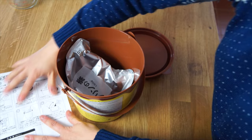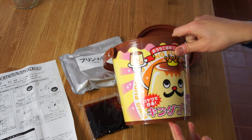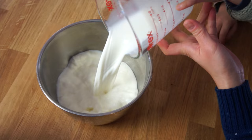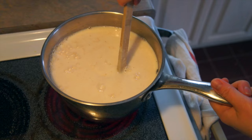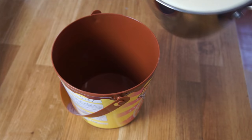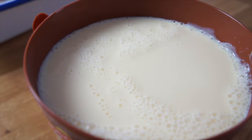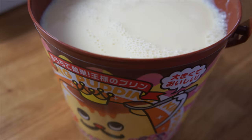So this is what comes inside the kit: we have instructions, the pudding mixture, and some caramel. Before we start, we want to wash out our pail. To our saucepan, we're going to add 1.9 liters of whole milk. Next, we're going to add our pudding mixture and give that a good stir. Then we're going to place everything on the stovetop and heat it up until it's just about steaming and all of the pudding mixture is dissolved into the milk. Turn off the heat at this point and let the mixture cool a little bit before you pour it into the bucket, and refrigerate for at least 10 hours.